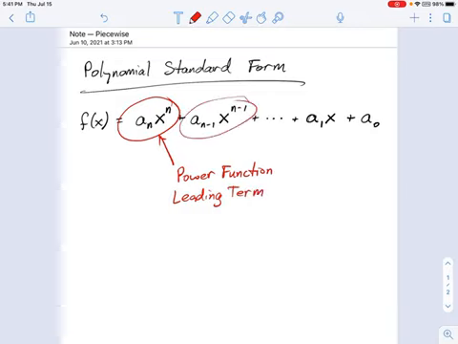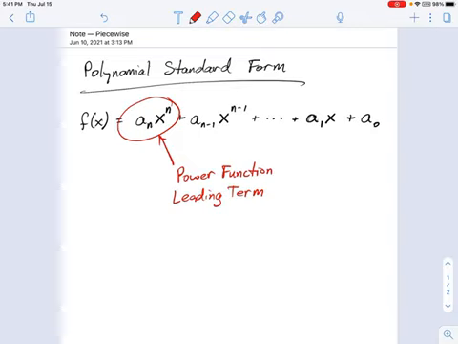All these other things are also terms, but none of them are leading because their power of x, their exponent, is smaller than the leading term. If you notice, the leading term's exponent is n, but all the other ones have an exponent that's lower than that, maybe n minus 1, n minus 2, all the way down to 1, or this guy over here has the smallest exponent. That's just 0, x to the 0th power. Okay, so that's what terms mean, and that's what the leading term is.